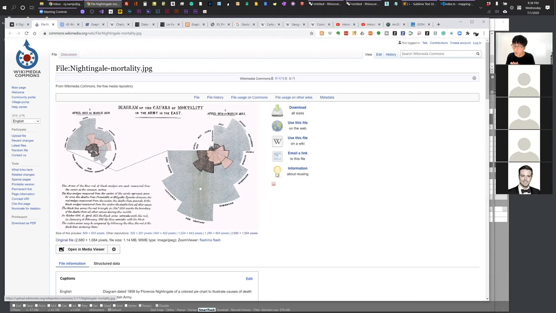Previously, people thought that during the war, in battle, people die, right? Because it's battle. But the visualization shows no, there was an outbreak. The number of people dying in battle is very small compared to the people who died because of outbreak disease. So after this visualization, they had a different policy, like cleaning things during the war, I don't know. But keep in mind, the most important thing is how we reveal the result from the data.